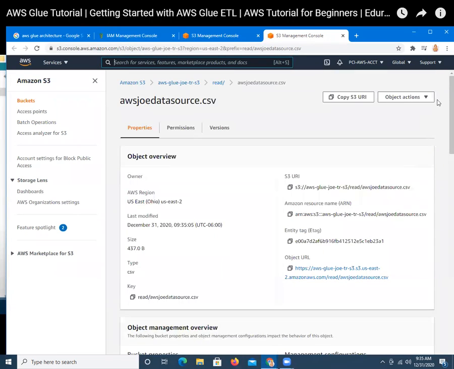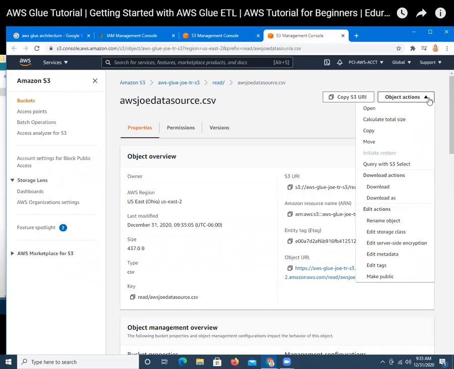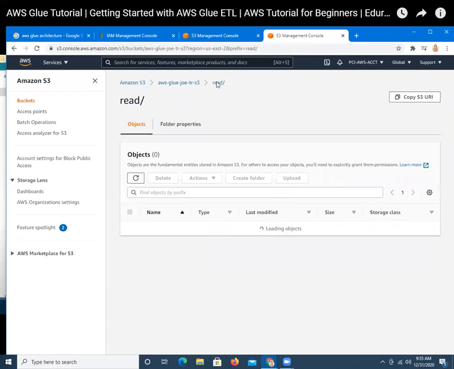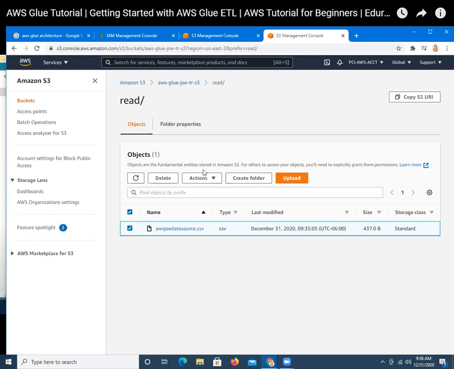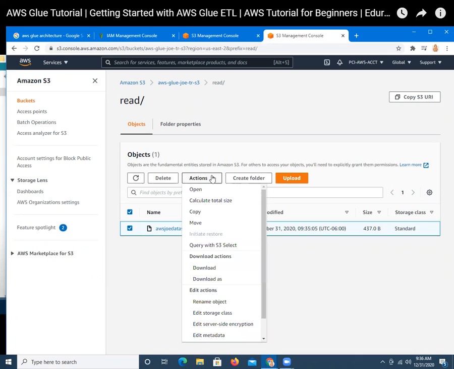Let us go to that object actions and see. Yeah, so then open, calculate, move, storage class, initiate, rename. No, sir, I totally want to delete it. Let's see. Actions here and here.